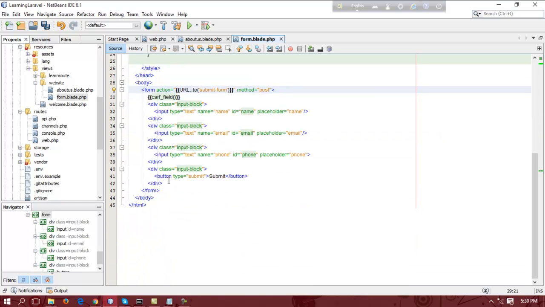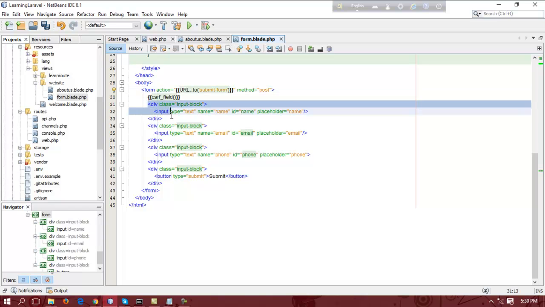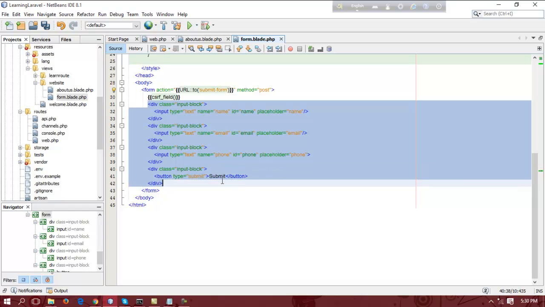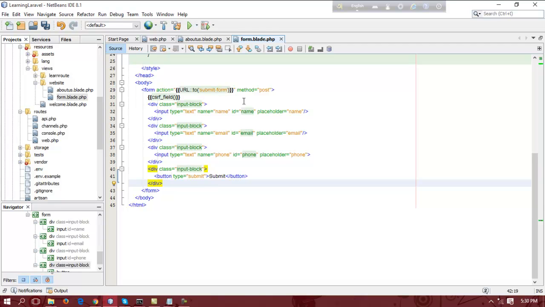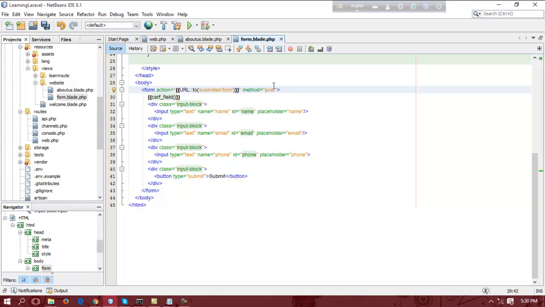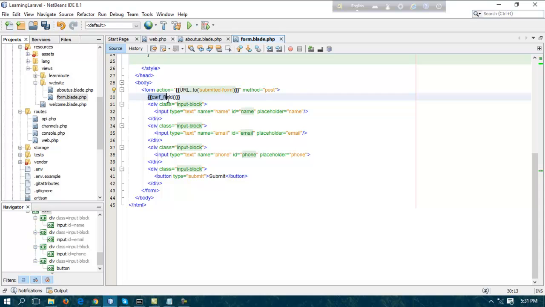So guys, inside my form tag I have used three input fields, and inside this form tag you have to use the CSRF field helper function, which will create a hidden field when it is rendered into the browser.